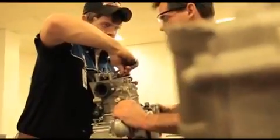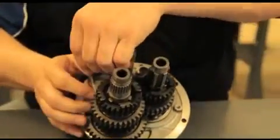You need to start out with some foundational knowledge. This is the class you do it in, called Engine. The first class you're going to be in. You're going to disassemble, inspect, and reassemble some engines, understanding the component functions.